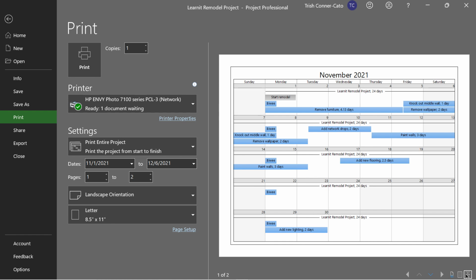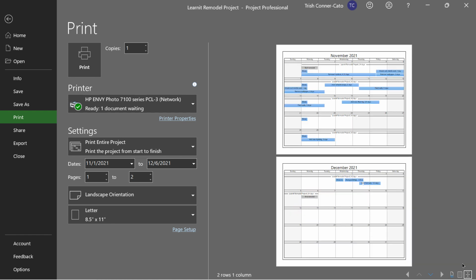I'm going to display multiple pages. Each page is a month. So you can actually see on the calendar grid the tasks and when they're happening in a calendar format. A lot of stakeholders seem to appreciate this. When I was actively project managing, I would have the calendar view printed out so I could quickly at a glance take a look and see what was supposed to be happening on any given day of the project. And I'm going to do the back button again.